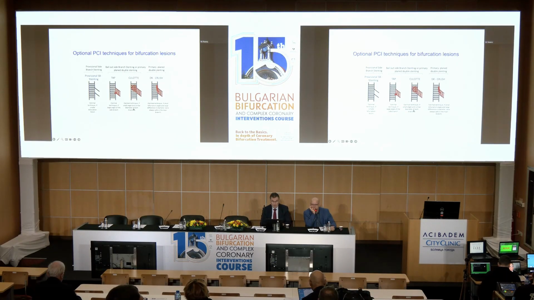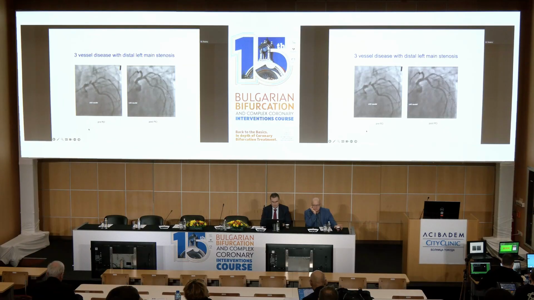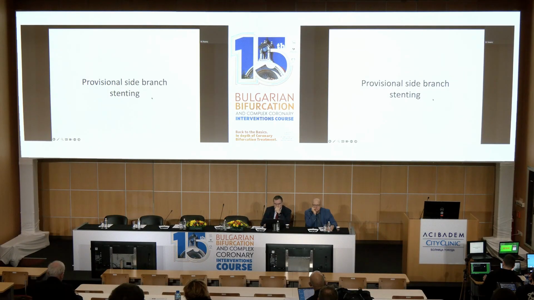If you have imaging upfront, you can then make the right choice with double stenting, or if possible, you can use provisional. And this is a case which was moderately calcified. So you can go here with one stent from left main to intermediate branch or marginal branch, one more stent, and then kissing with circ and kissing with a drug-coated balloon to the LAD. So you can manage such a lesion very elegantly with just one stent.